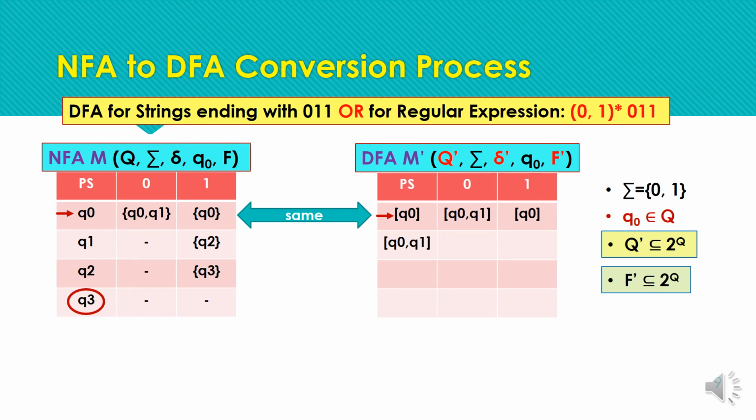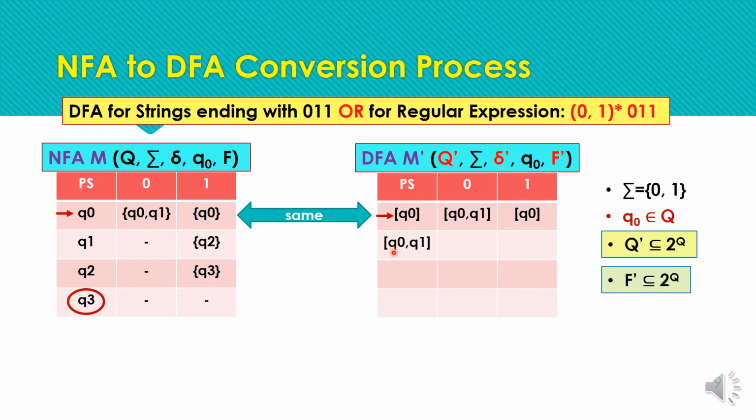As the new state identified, the first new state identified here is Q0 and Q1. Now we have to find out the transitions for this state for input symbol 0 and for input symbol 1. For identification of transitions, we have to look back to the NFA table and then write the equivalent transitions or equivalent state over here.